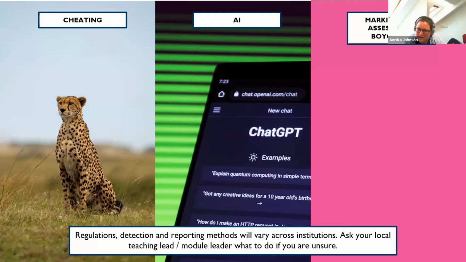Maybe ask your teaching lead, ahead of boycotts and things, or ahead of your marking coming in, what you might need to do if you haven't quite got the materials. It might be a case of just doing your best with what you've got. It might be a case of waiting until the boycott is over, but it's probably going to have some local organisational things that you need to ask about in your own institution.